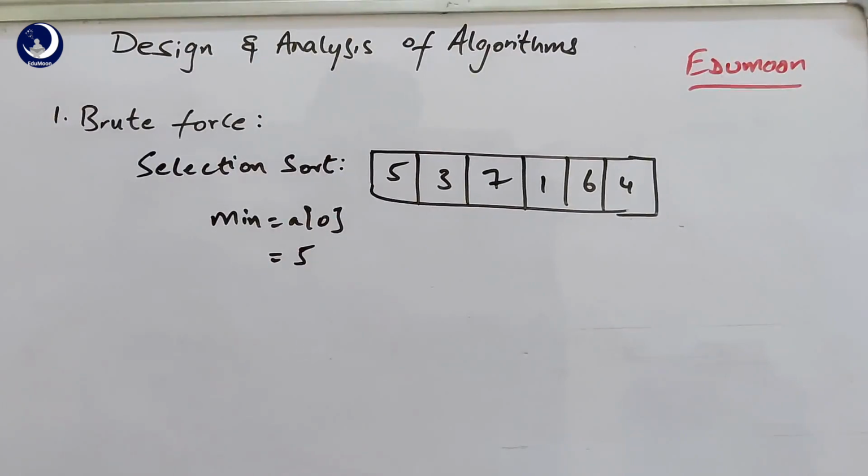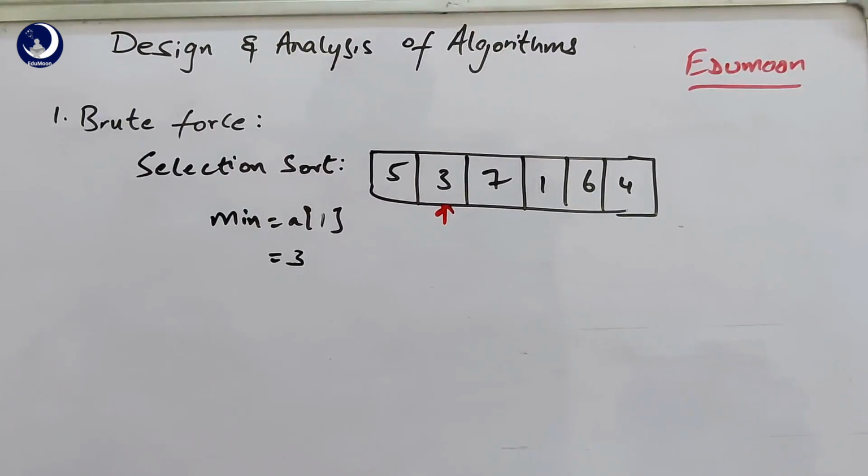So initially we have taken min equal to 5, and it compares with the next element, that is A of 1, where we have the 3 value there. So it compares which is the least element, whether it is the current minimum value or the element that it is comparing. So now 3 is the least element. So now it will take the index of 3, that is 1, right. The first element in the array, 5, is greater than 3. So 3 is the least element now.